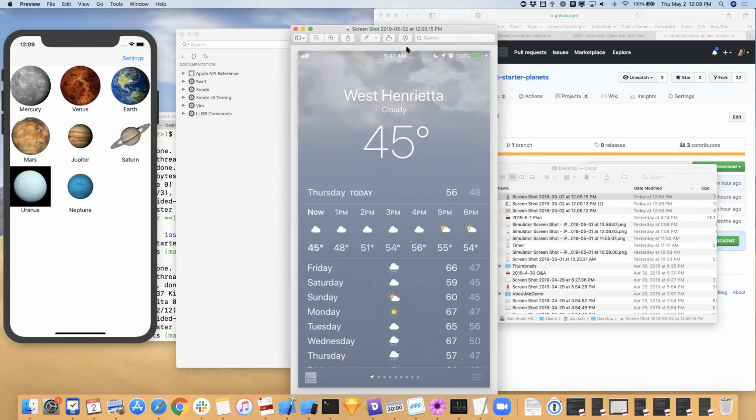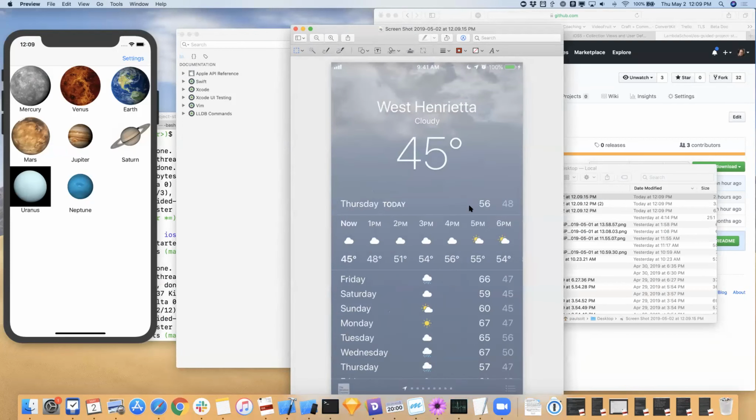So here's the weather app, and I'll just start sort of annotating. So this up at the top, this is going to be probably a stack view, and you can imagine it just sort of being 3 elements back to back in a vertical arrangement. If I duplicate this right here, this is a collection view, and within this, we are going to have a collection view cell, which is just this portion right here.